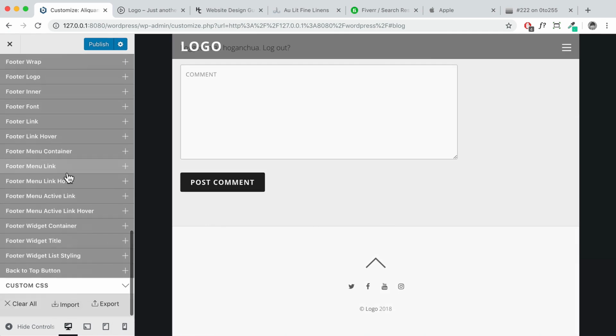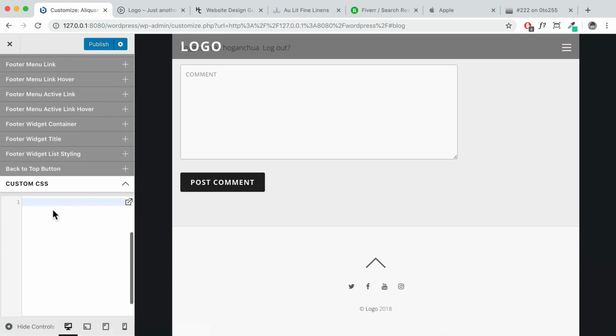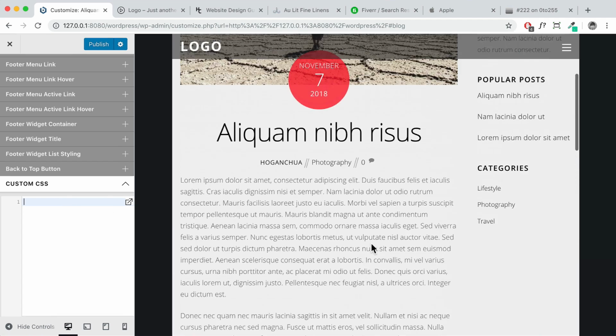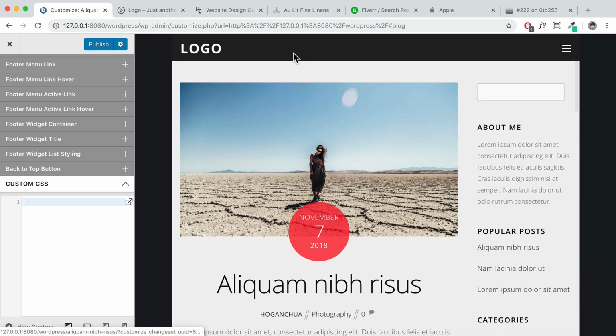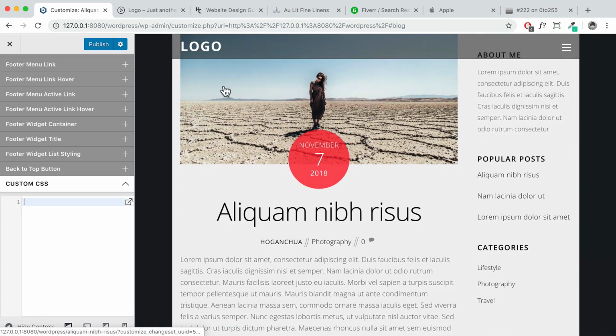Okay, so here you can click on custom CSS. Now custom CSS is basically you can edit the styling. Like for example, sometimes you can't change the styling with the builder. You'll need to add some custom CSS to edit the website. Okay, so if you actually see on the website, on the footer, there's like a slight border, and there's also a slight border for the header section as well.